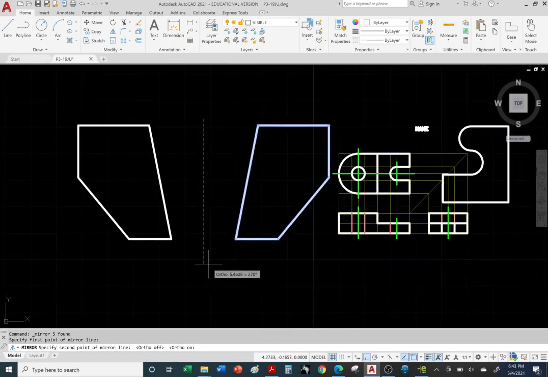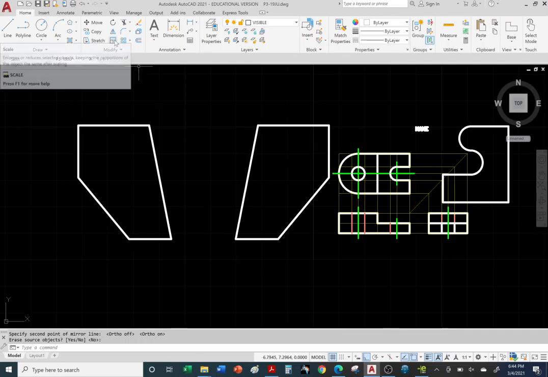That's a nice image there. And click. Now it's asking me, hey, do you want to erase the original one on the right and only keep the left? And I don't want to erase anything, so I'll just say, nope, don't erase the original one. The default is no, so I can just hit enter. You do have the option to erase the original source. Okay, so that's mirror.